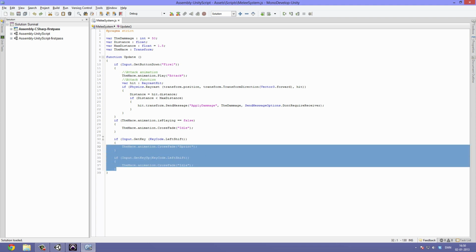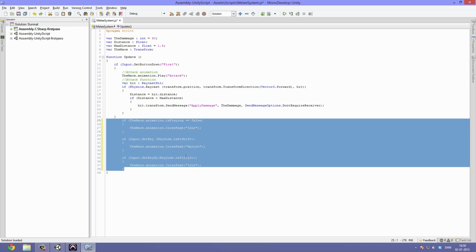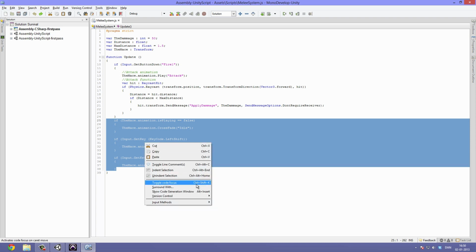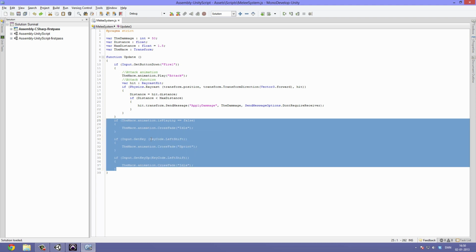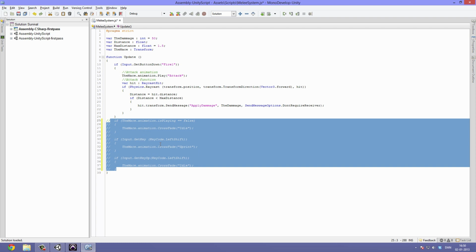What you can do is you can select it, right click. Okay, so you can select something and you can right click it and click toggle line comments, and this will just comment it out so that you can later uncomment this.